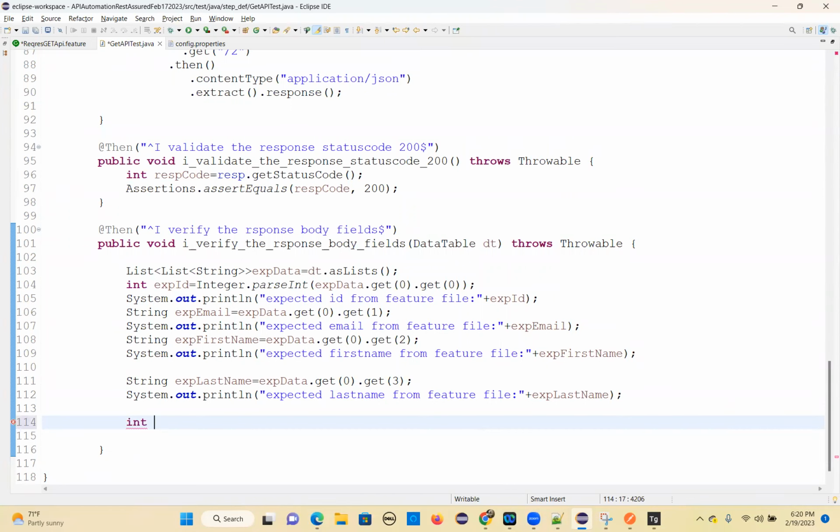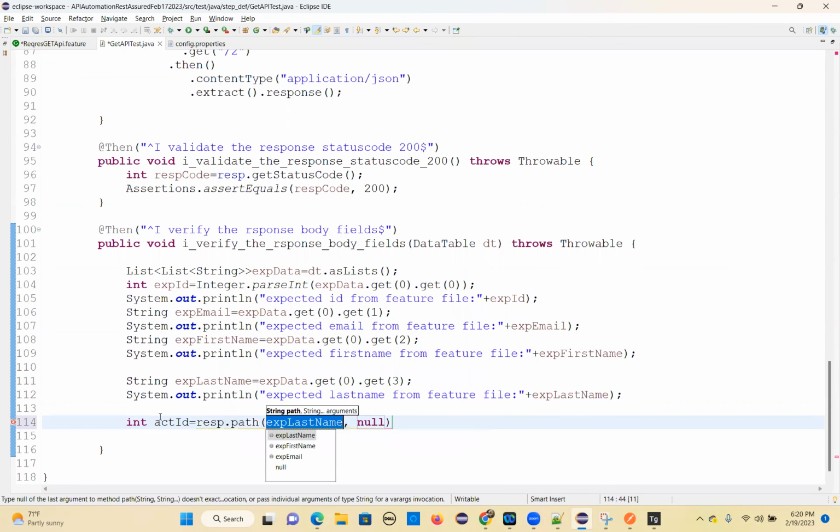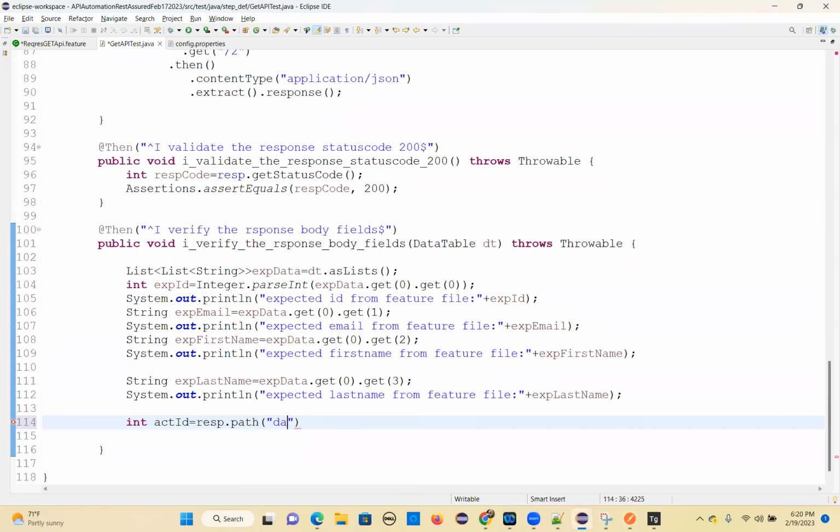So int actualID equal to resp dot path. In path you have to give the entire path. How to give the path? Do you know the path? Can you tell me the path of this ID? data dot ID.